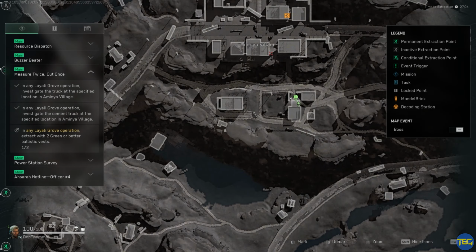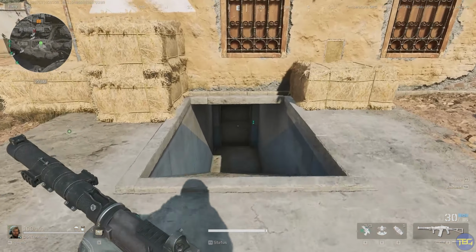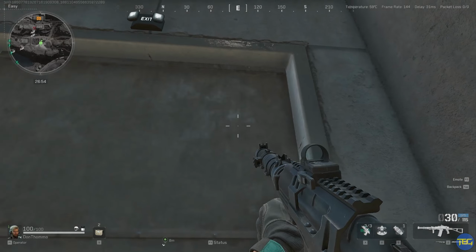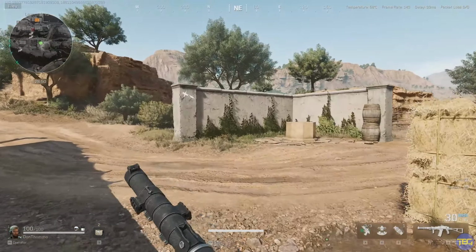So the first secret protocol crate on Layali Grove can be found in Aminya village, or just to the south of it actually, which is over to the eastern side of the map. You go down to this bunker, you're going to find a keypad which requires a 3-digit code, and you're going to need to go around and find the 3 numbers in order to open this.